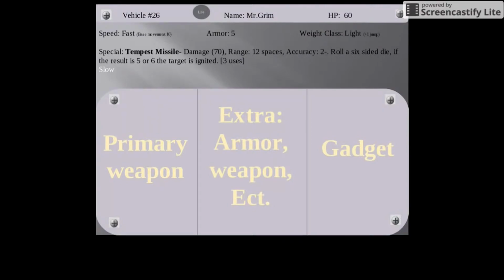Mr. Grimm, another famous Twisted Metal character. Tempest Missile, damage 70, range 12 spaces, accuracy 2-. Roll a 6-sided die. If the result is 5 or 6, the target is ignited. 3 uses.